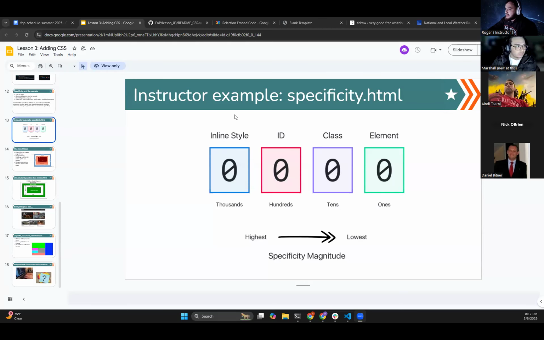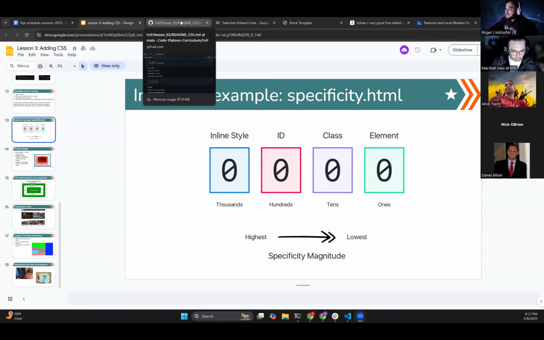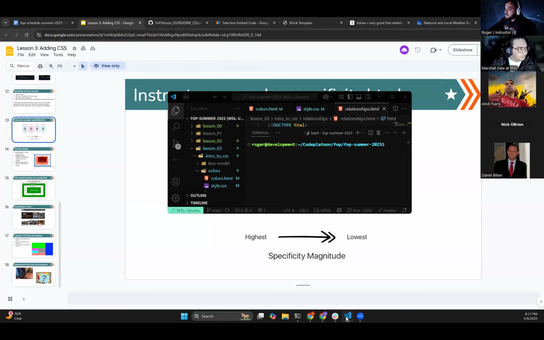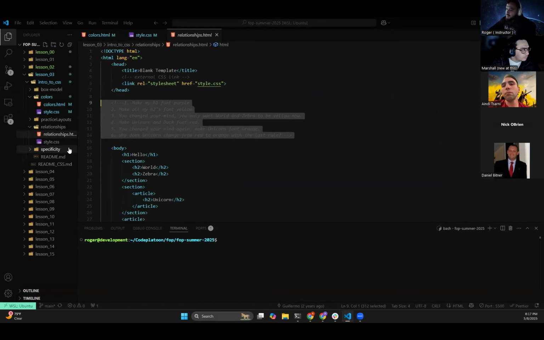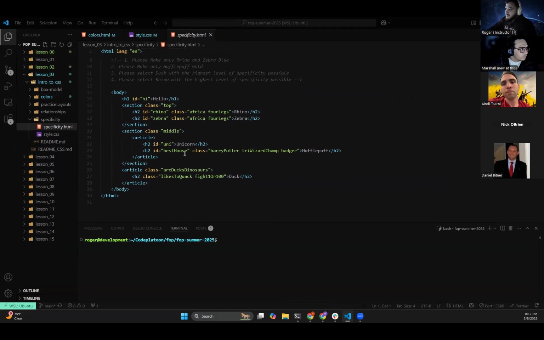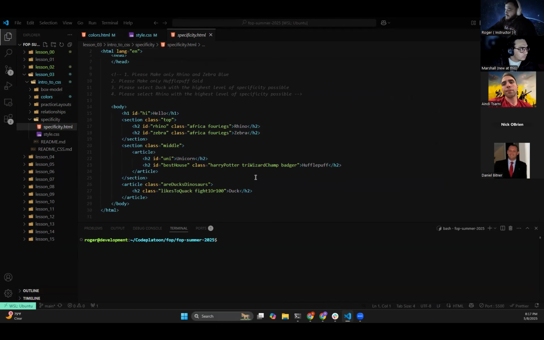We are going to go into our second to last assignment for the night, which is going to be specificity.html. And this is going to be practicing with IDs and classes, right? You have something already pre-built. You're going to follow, once again, the instructions set inside the HTML document.